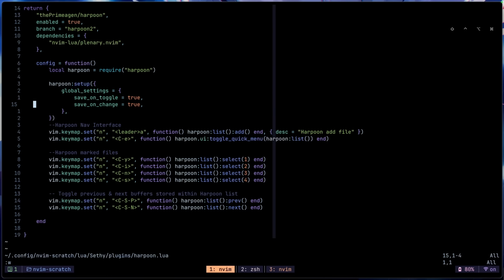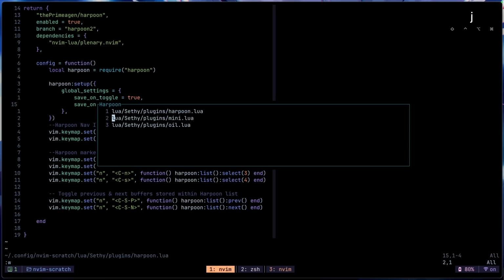If we press Control-E, we can rearrange these files. So if I just move Harpoon to the last one, and then :W to save that, we can then go ahead and open it back up, and you should see the changes as well. If we want to remove something from the list, we can just select them and then just delete them, save that, and it's just gone.